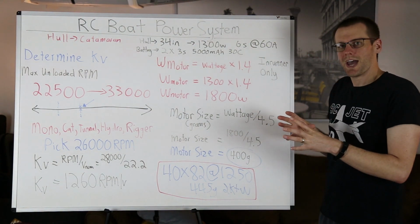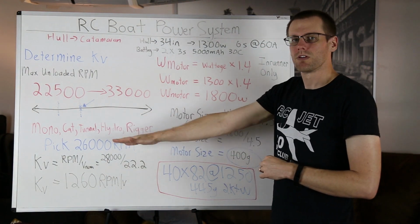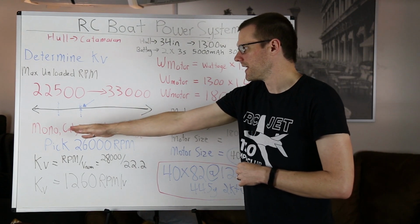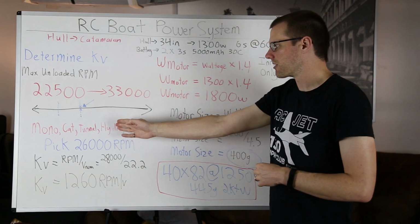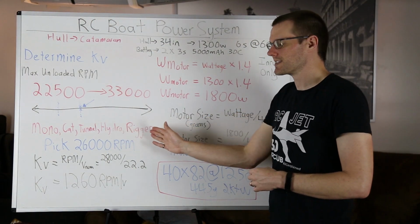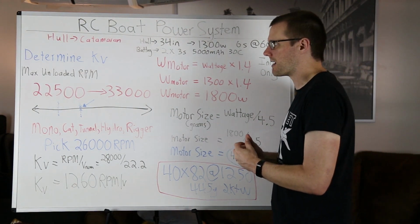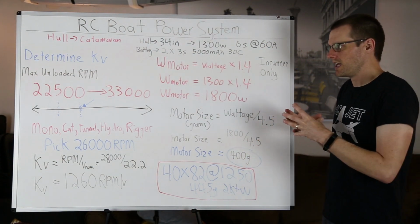Now the way that we select within this range is by using this arrow here. Below it we have a bunch of hull types to choose from. That goes from, on the left-hand side, a monohull, catamaran, tunnel hull, and then ending up with our hydro and rigger, and that's, of course, our outrigger. On the right-hand side, you have the high-performance hulls that can definitely benefit from that higher RPM. We have, however, selected the catamaran for this. This is where that comes in handy for us.